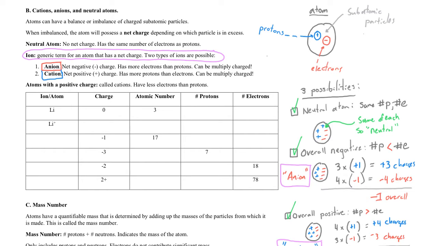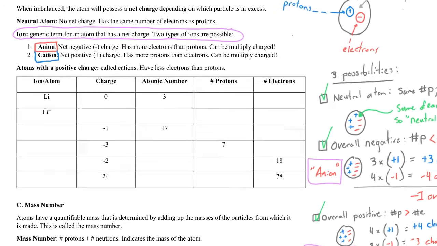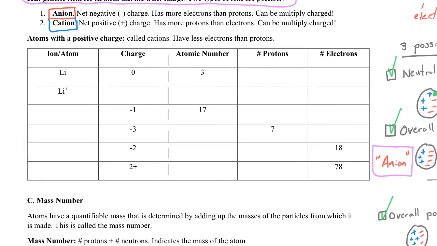And that brings up an important point. Where would we put the charge next to a symbol? If we have a symbol and we want to show a charge, a really good place to do that is up in the top right-hand corner. So you'll notice on the row below, we've got a plus charge right here, indicating there's a +1 charge on that particular ion. Anyway, back to our lithium example.